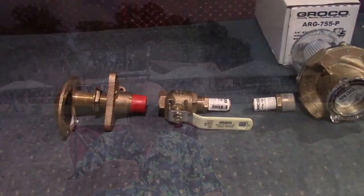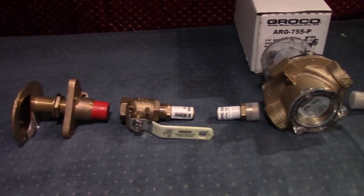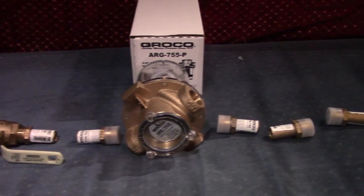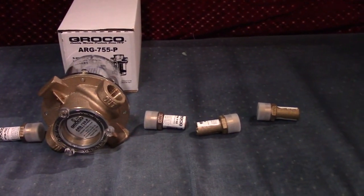Now I saw this. I didn't use it. They have this for the 1-inch, and I have a 3/4 inch. But you know, you got your through-hull, then you got the seacock, then you have a barb fitting that goes to your hose, and then that hose goes over to the strainer, and then there's another hose that goes out.